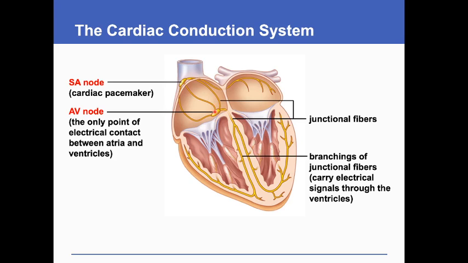Then that causes the AV node to fire and send impulses down to the apex. That causes the ventricles to contract from the bottom up. That causes these AV valves to slam shut. That causes the semilunar valves to open, and the blood in the ventricles gets sent upward into the pulmonary trunk and the aorta. Anyway, it's all one great, big, beautiful story, and I expect you to know all these details.